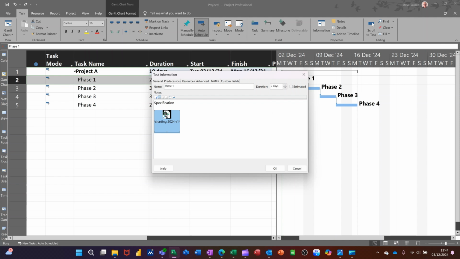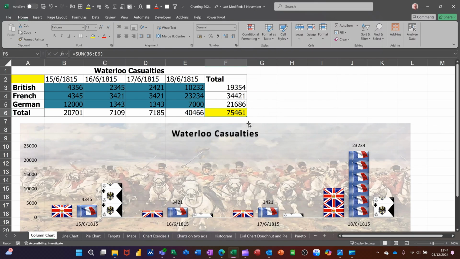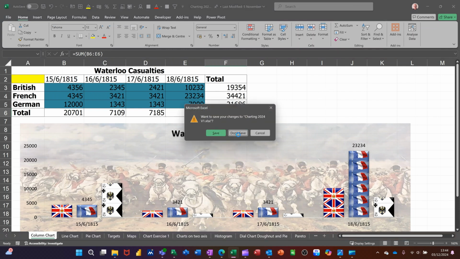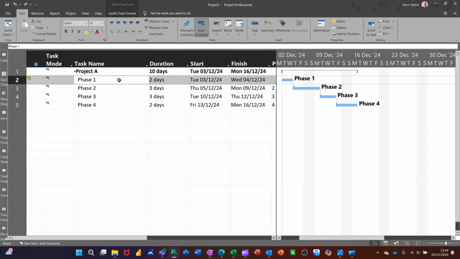So if I double click on that, it will open up the Excel file charting, which is there, like so. So I've opened up the original document and you can see it there. Any changes I make will be reflected in Excel as well. I'll close it down, not saving anything, but I would do for real. If I click OK to that, that's now sitting inside this task, and you can see the little notes icon, and because I gave it a title, specification, you can see that. Otherwise there's just a little apostrophe that you can just about see underneath specification. That's all you would see if you didn't give it a title.